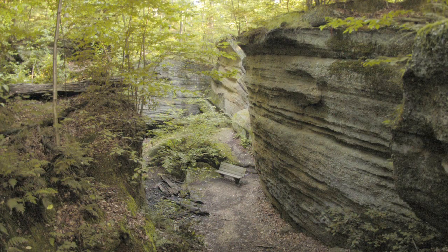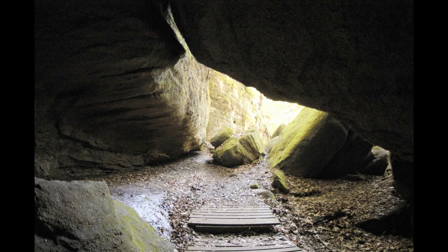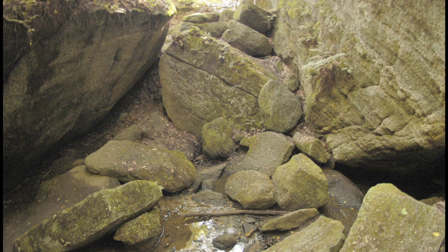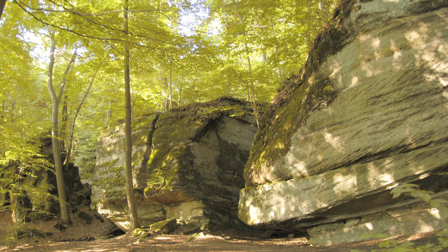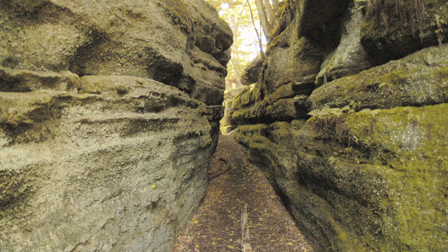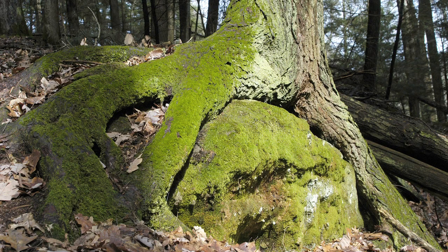Similar to Clifton Gorge, the rock ledges at Nelson Kennedy Ledges State Park are the result of long-term stream and glacial erosions. These outcrops are among the few in northern Ohio that aren't entirely covered by glacial sediments. Here, visitors can observe rock known as the Sharon Conglomerate, a sedimentary rock formed some 310 million years ago. The Sharon overlies marine shales of the Cuyahoga Formation, formed around 350 million years ago, when the area was an ocean floor. Elsewhere, visitors will see house-sized blocks that have slowly crept away from the main cliff, creating a maze of passageways to explore and a home for many trees, wildflowers, and other plants.